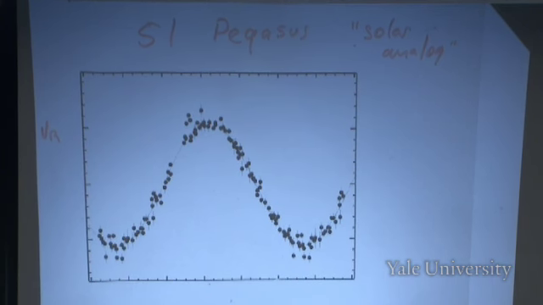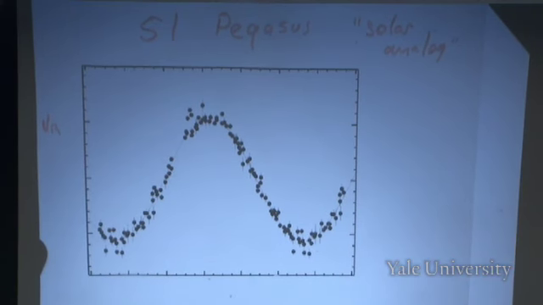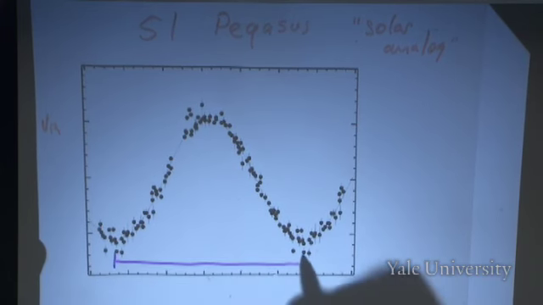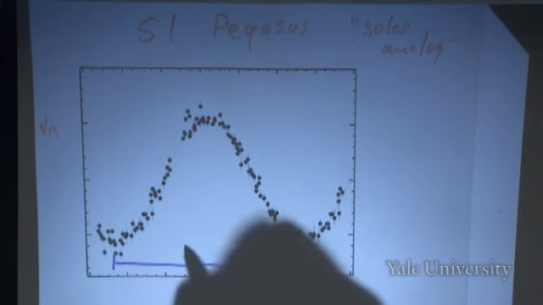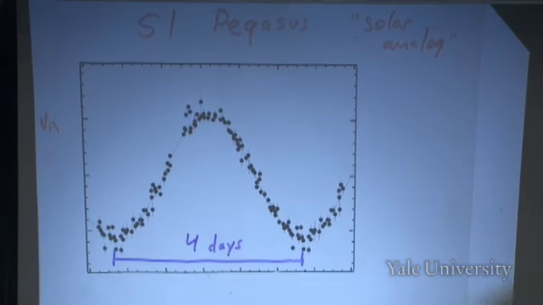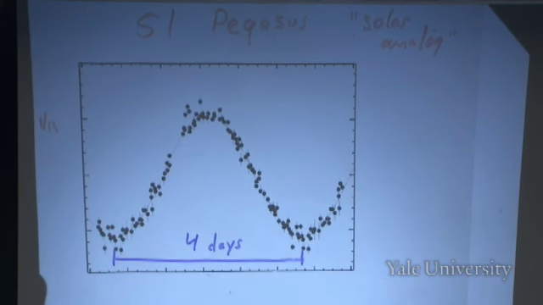There are two problems here, as it turns out. Problem number one is the x-axis, because it turns out the amount of time it takes you to go one orbit around for this object is a little more than 4 days. The shortest orbital period of a planet in our own solar system is that of Mercury, which is 88 days. So this thing is way closer to the star than anything in our solar system. X-axis problem is that P is equal to around 4 days.